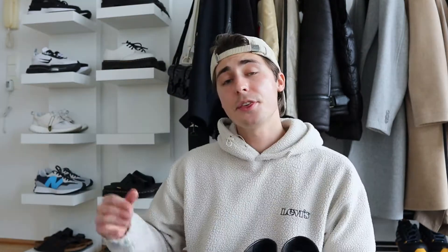My second pair of Doc Martens are the Dextons. I just bought them at the end of summer because they were on sale, and I haven't even tried walking outside in them — they're completely new. So I can't tell you how they feel on a longer walk yet. I tried them on and they fit, so next year in the summer I'm gonna wear them and give you an update. They're also pretty heavy and really chunky. I'm gonna style them with some oversized pants and an oversized outfit. Standard Doc Martens color — black.